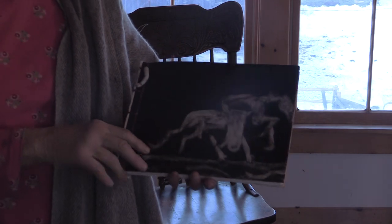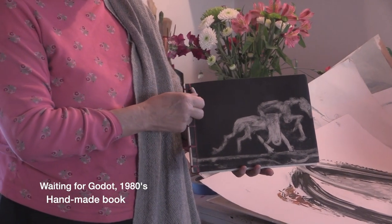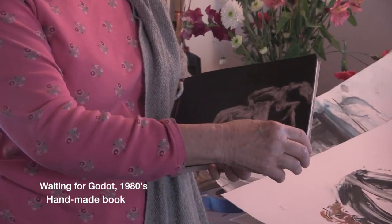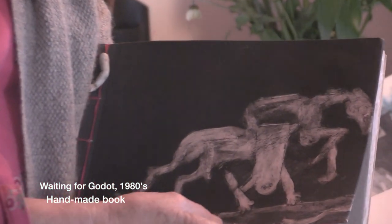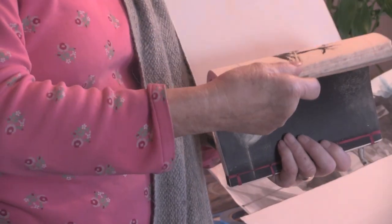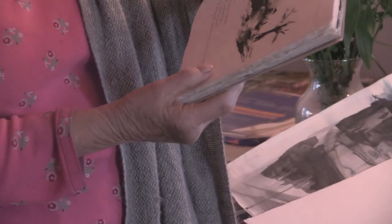Here's the cover. I found this arm in the backyard in Oakland from a doll. You see how old it is? So I tied that on here. But here's a horse with this ghost person upside down falling off. These are the best passages from Waiting for Godot. And please read some of them. I will. Yeah.